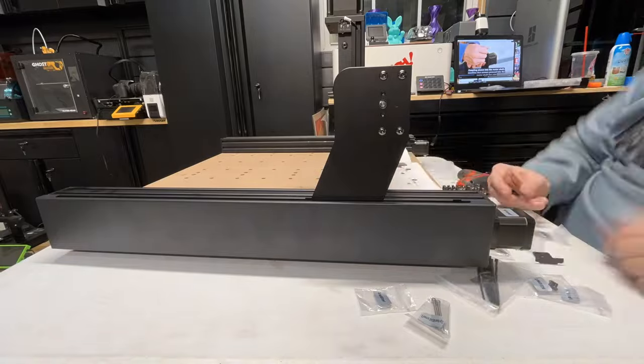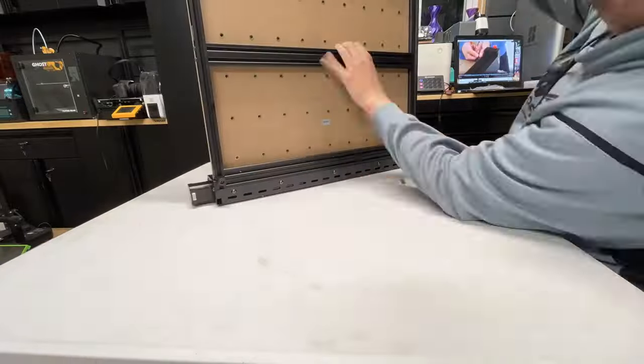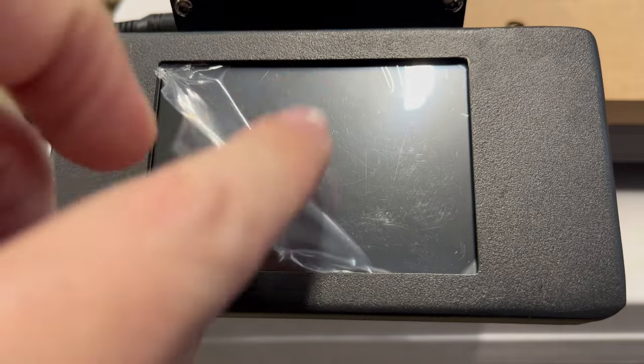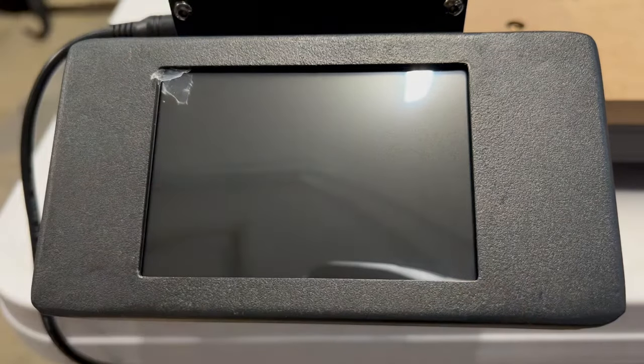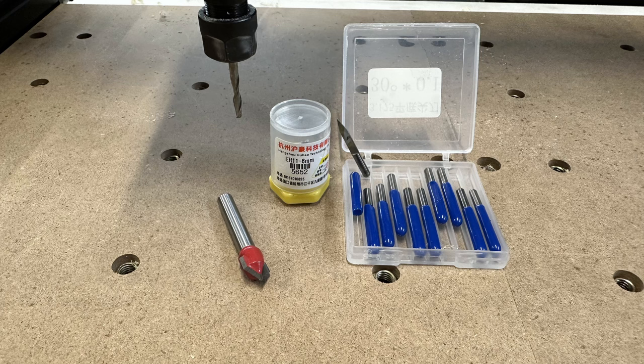The biggest issue I had during assembly was the left side. The drag chain just had a finicky way of fitting. There is a build video on the SD card and on their YouTube channel, and you also have the instruction booklet. This has a 3.5-inch touchscreen display — it's basically to navigate the tool head around and to execute a job. Two Trees also didn't leave you empty-handed with carving bits: you get a V-shaped cutter, a milling cutter, a 6mm collet, and 10 thirty-degree carving cutters.